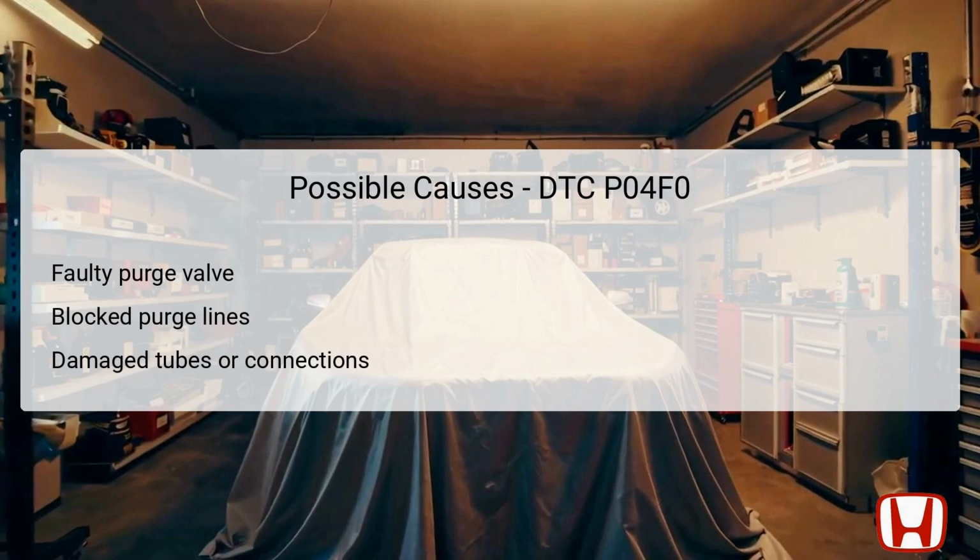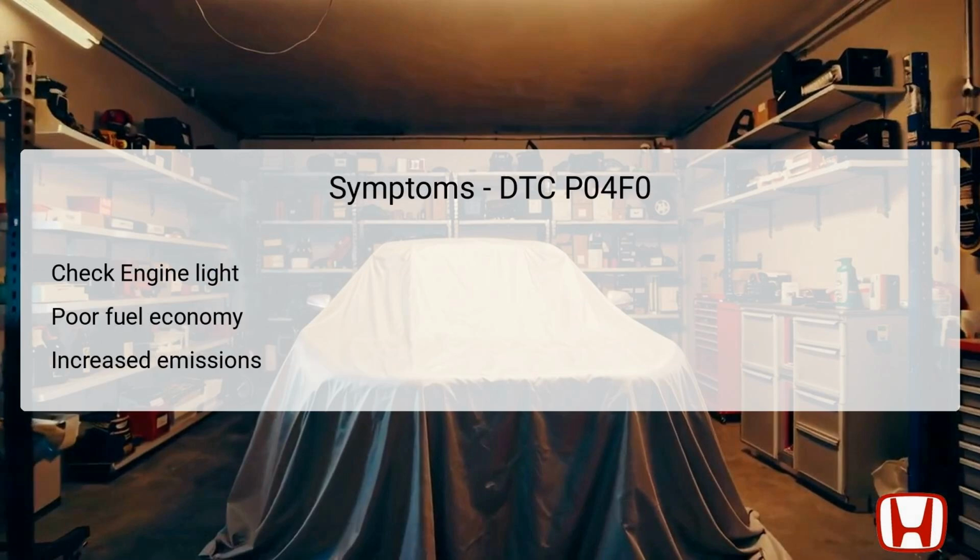Symptoms associated with DTC P04F0 typically include the illumination of the check engine light, which is a direct alert from the PCM regarding an issue detected in the EVAP system. Drivers might experience diminished fuel economy as a result of the engine compensating for loss of vapor purge, which can lead to suboptimal combustion efficiency.